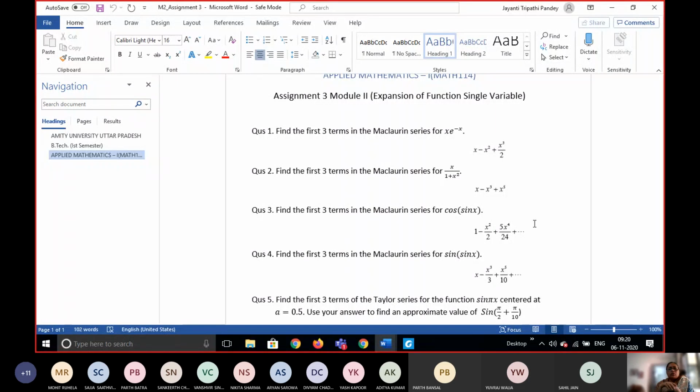Okay. So, anybody who has solved question number 2, what's the output? Ma'am, I did. The answer is right. Actually, I also confirmed on the internet that the Maclaurin series of 1/(1 plus x square) is the same that I calculated, 1 plus x square plus x to the power 4. No problem. Let's then expand. Just expand 1 upon 1 plus x square and show me what you have got.